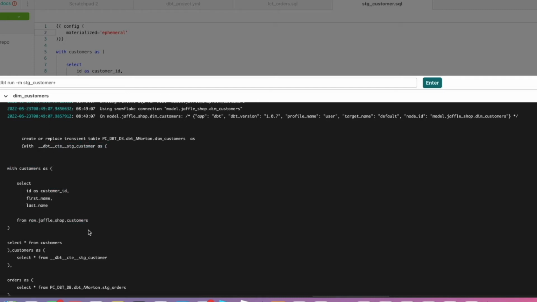So it's generated at runtime behind the scenes, and it's embedded then within the statement that's used to create the model downstream. So this is where it can get tricky if you need to get in and troubleshoot anything that's going wrong. Because everything's getting created on the fly during runtime, it makes it very difficult to track any particular bugs that you may have introduced during development. So use them sparingly is the underlying message, I guess, here, and just going back to the best practices that we talked about at the top of this video.